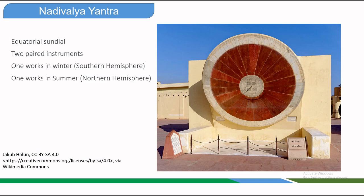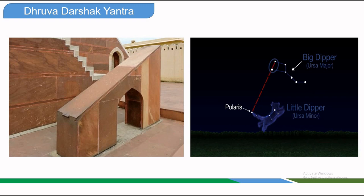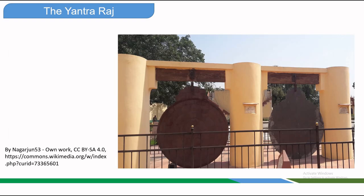The Nadivalai Yantra also helps in finding the positions of the sun. The Dhruva Darshak Pattika is a remarkable instrument designed to locate the pole star (Dhruva Tara) and the Ursa Major constellation, also used as a pole star instrument. The Yantra Raj Yantra is an astrolabe — one of the largest in the world — and calculates the Hindu calendar. This vertically hanging instrument is virtually a celestial map: a neatly engraved 7-metal-alloy disc of over 2 meters in diameter, with a hole at the center representing the pole star. It can calculate planetary speeds, dates of solar and lunar eclipses, sunset, sunrise, and moonrise.